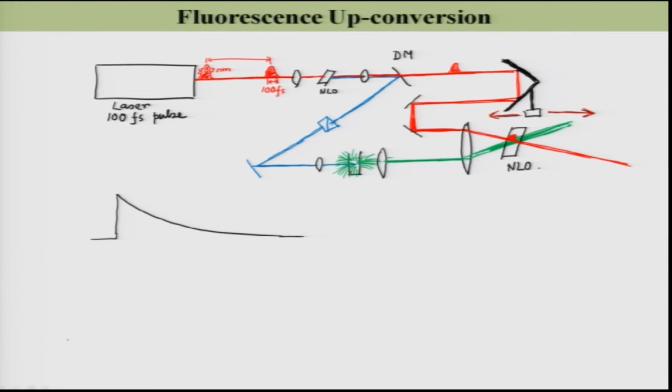Now, when this 800 nanometer femtosecond pulse comes, you can guide it by moving this mirror system. So, you can choose that the 800 nanometer pulse will come at this point in time, and then the total intensity will be proportional to the intensity of this 800 nanometer light and the fluorescence intensity over here. So, this is movable. You can put this 800 nanometer, that red one, wherever you want. Let me draw it in red color.